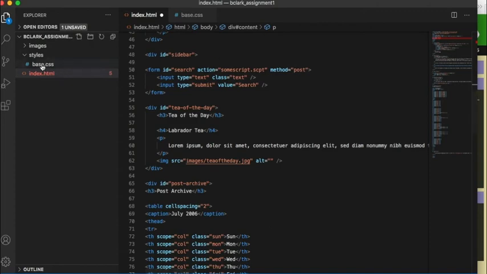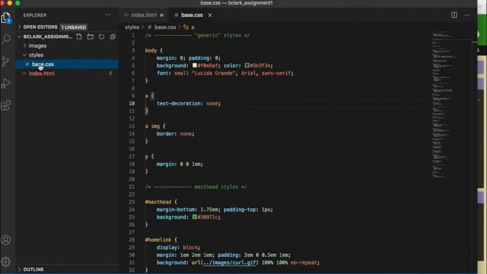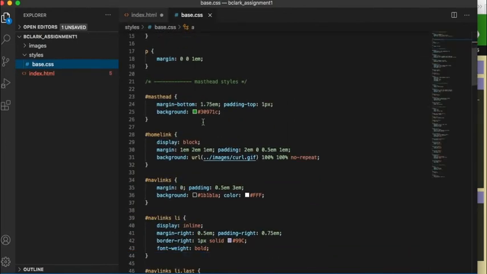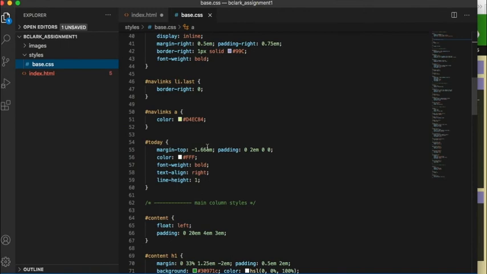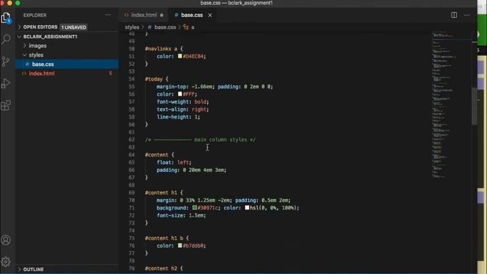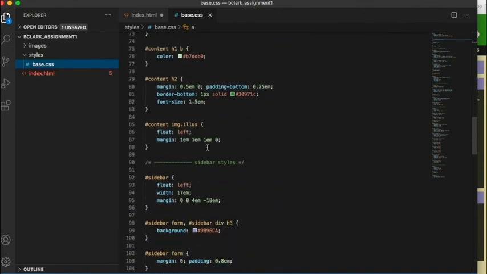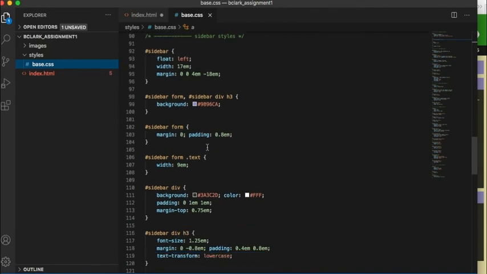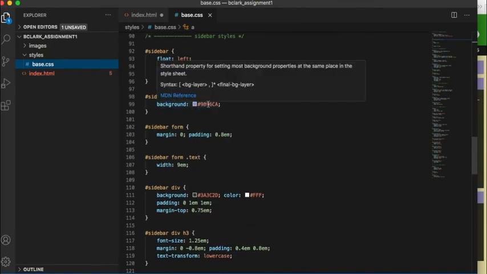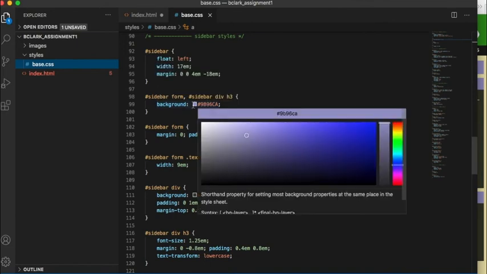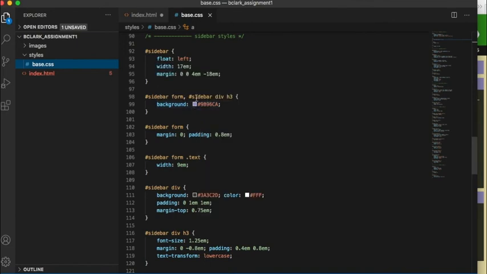Okay, so let's go back to our CSS. Okay, so here's our sidebar. So I believe this is the color here, the form and the sidebar and the H3 and the form.